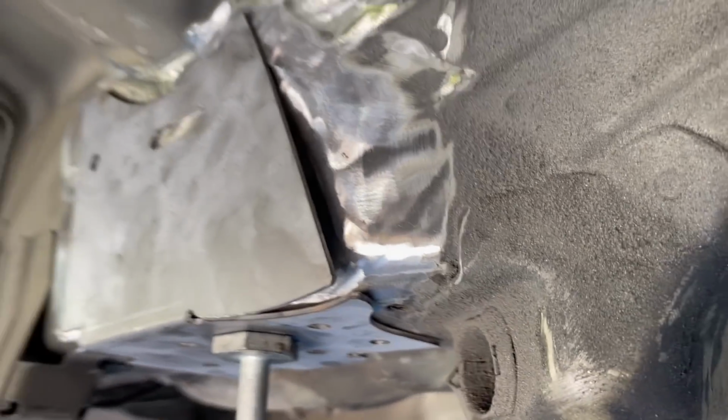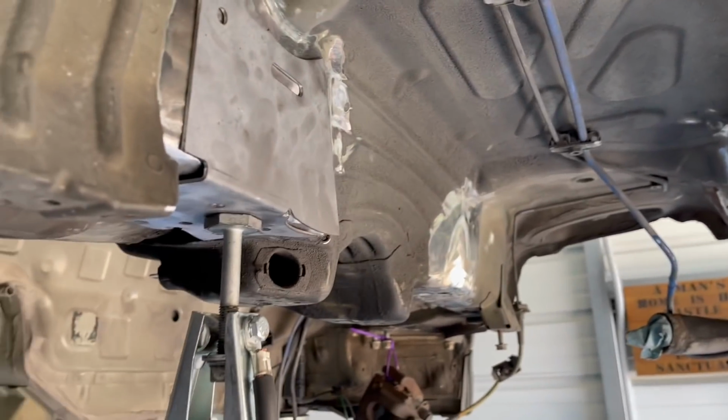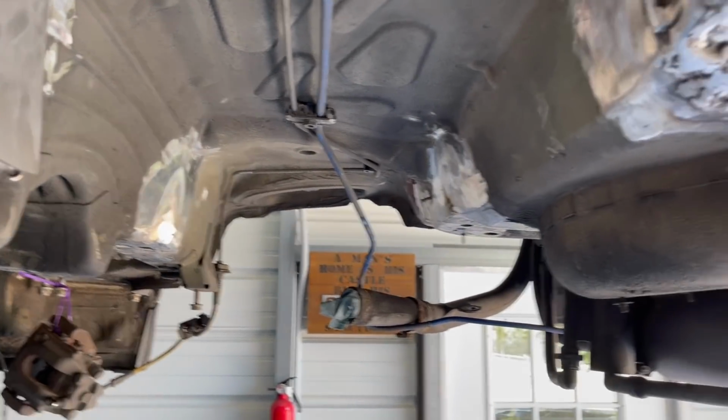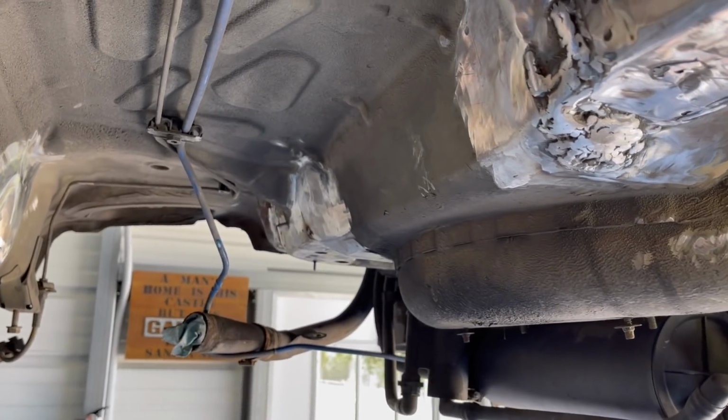I'm just gonna double check everything, get off any of this little surface rust, because it's been sitting for a day because I had to take a break because this is just so much work. Yeah, we are pretty much all prepped and ready to go. So we're gonna grind off any of the excess welds.